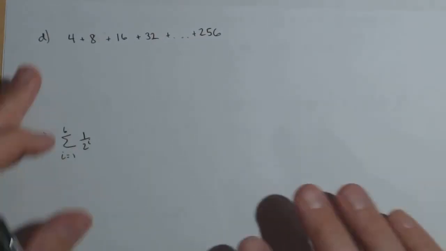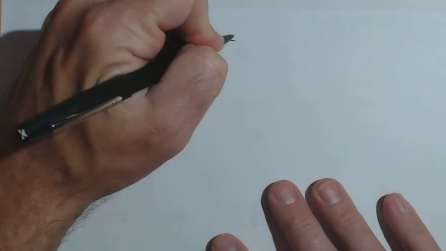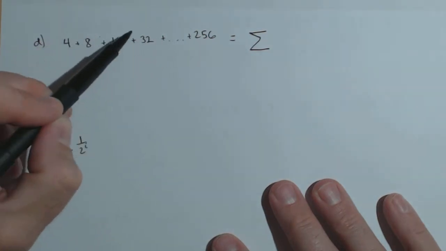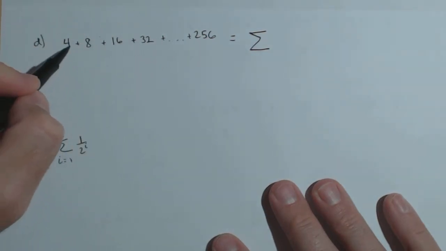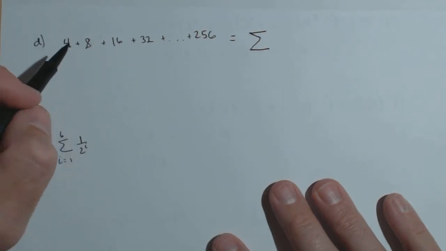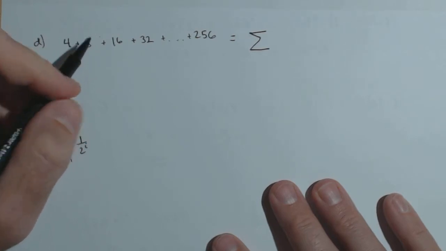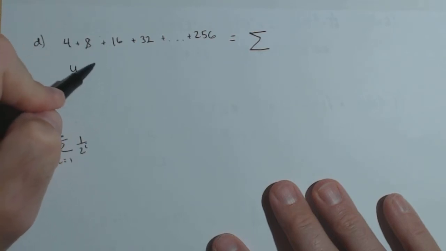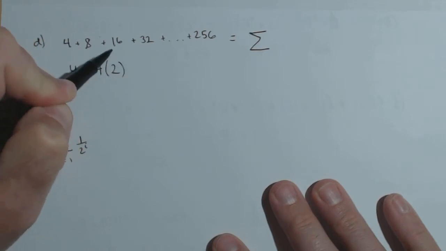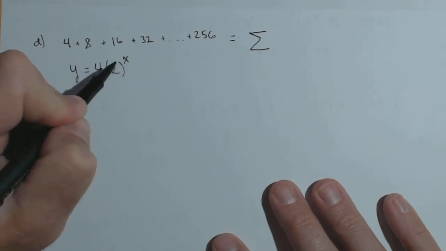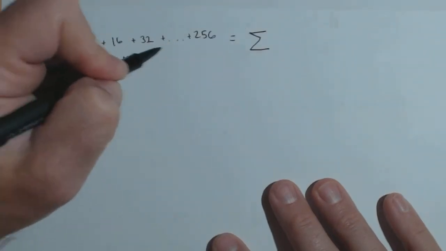Let's do just a couple more. One more time going from expanded to summation notation. So once again, we need to find an expression that does what this is doing. Well, what's happening is our numbers are doubling. 2 times 4 is 8, 8 times 2 is 16, so they're doubling each time. So we have an exponential situation, and if we wanted to build a function, we might do, let's use a different variable this time, 4 times 2 to the x.